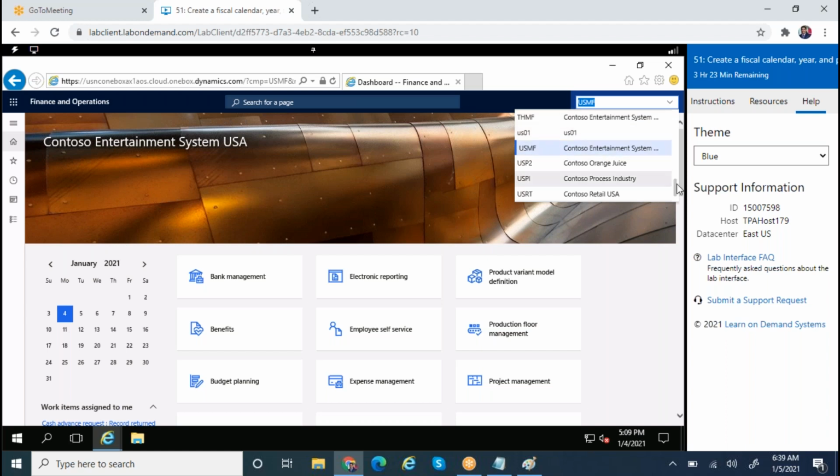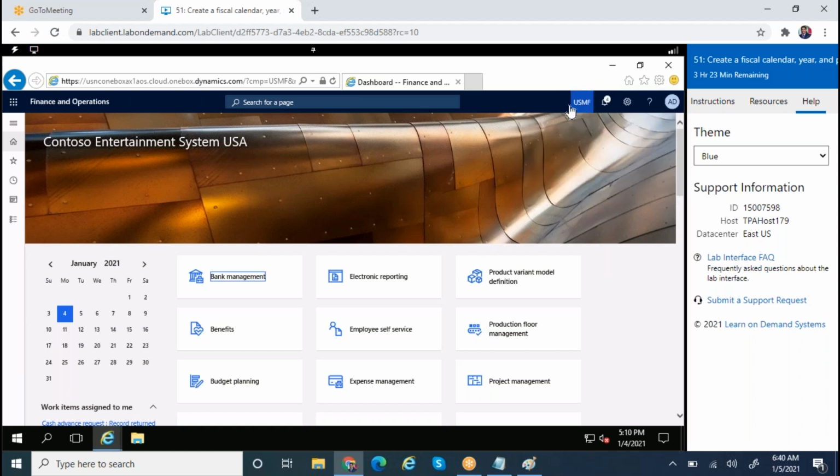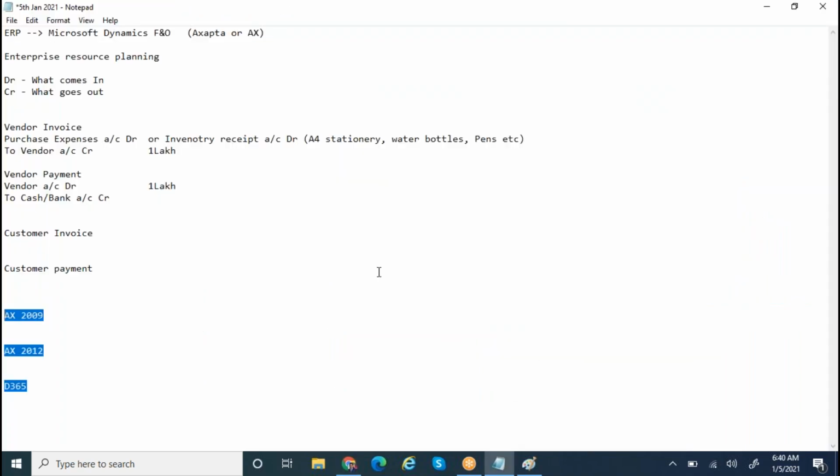Sample companies were given by Microsoft. You will understand those things later, but while practicing, you need to go to the USMF company. Always, initially, the same way I am explaining, you need to do it the same way.